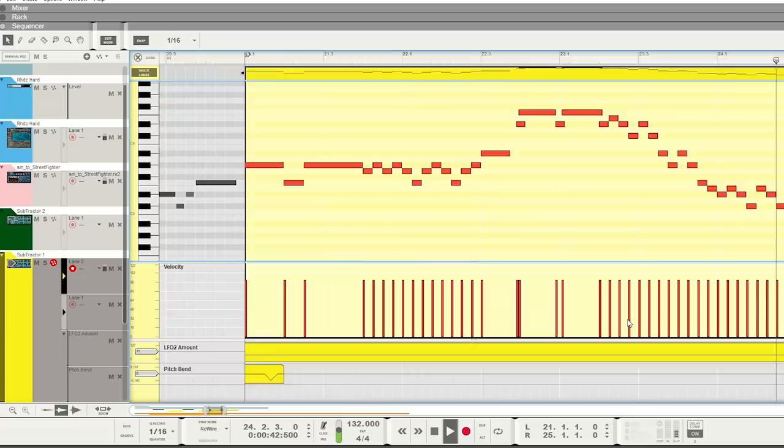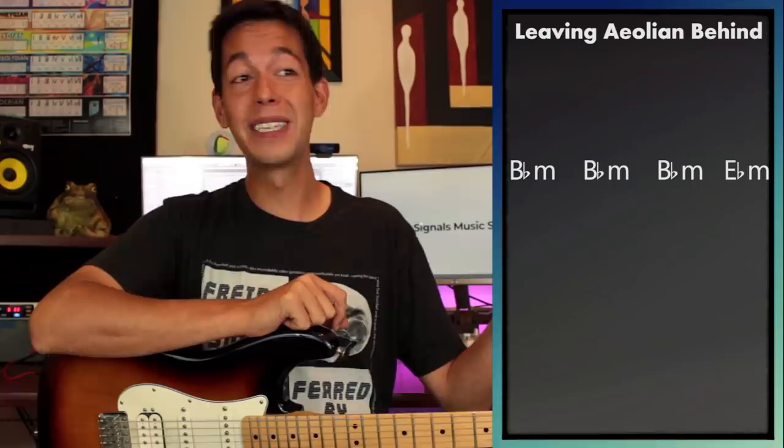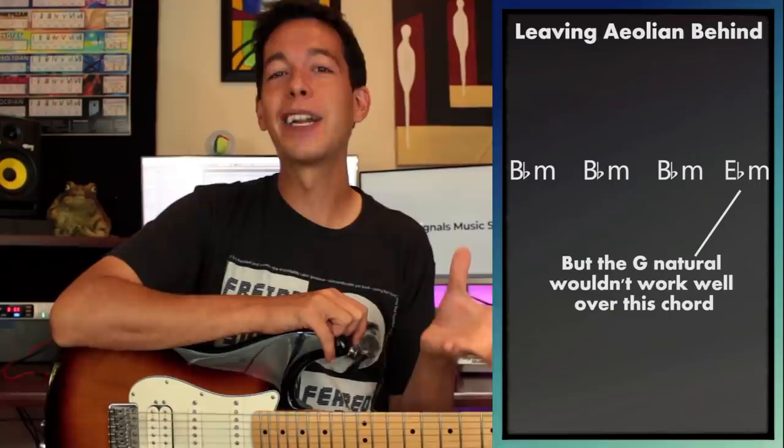They're not supposed to say, oh, these chords came from this key and therefore I have to stay within those seven notes. No, a good lead player sees this chord progression and says, okay, yeah, they might have written this in minor, but you know what? Over this B-flat minor chord, I could play B-flat Dorian. And then when the E-flat minor comes up, maybe I should switch back to B-flat minor. So that's the mentality I was thinking here. I know it's not pure Aeolian, but hopefully you'll let me get away with it.